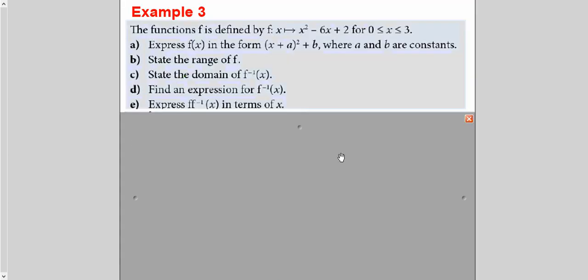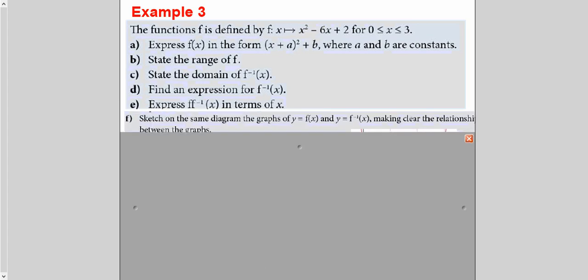So let's see the last example. This is a little tricky. The earlier example was on a linear function, now this one is on a quadratic. When we are finding the inverse function of a quadratic, I told you we have to check the limitations of the domain. We have to select a domain for which the graph is 1 to 1. So first of all, we will change this quadratic equation into completing square form.